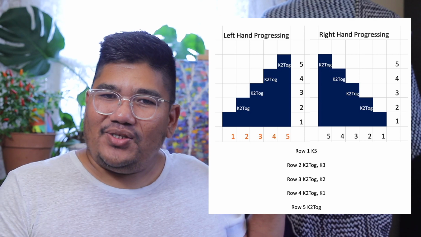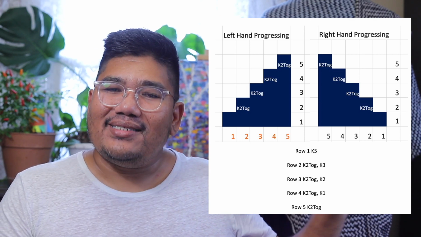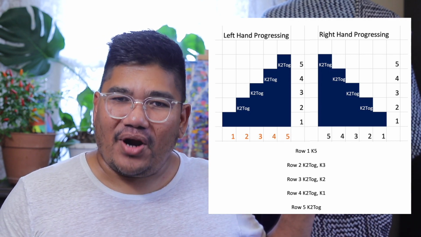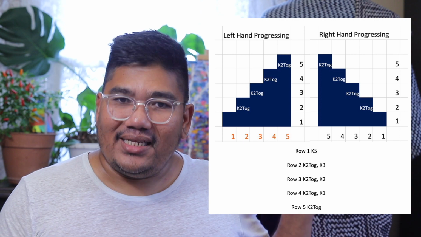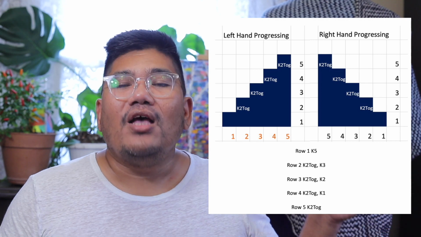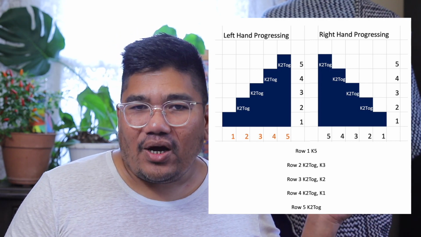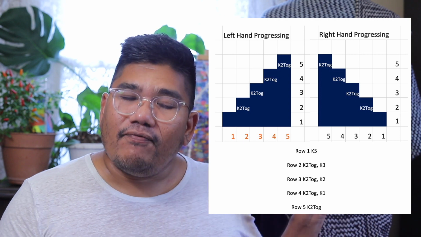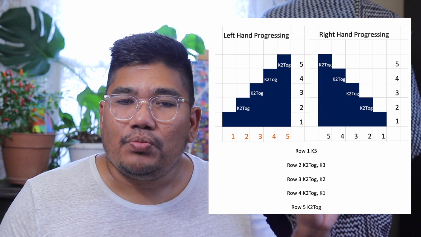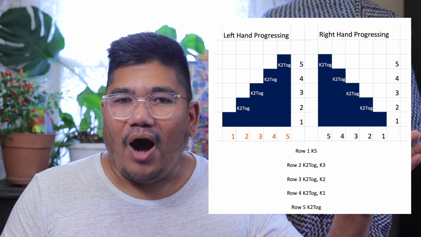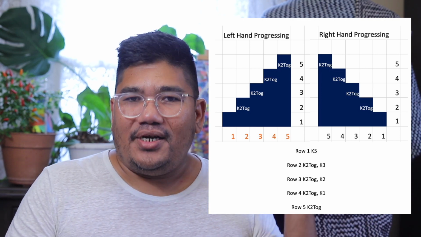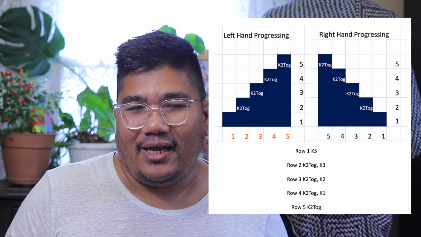What do you see here? As you can see, now we're seeing a difference between the product knitted with the left hand as a progressing hand and the product knitted with the right hand as a progressing hand. So you can see here, when there is a lack of symmetry in the chart, if one is following the instruction, the final product is going to be a mirror image of the regular knitter's product, where they knit using their right hand as a progressing hand.